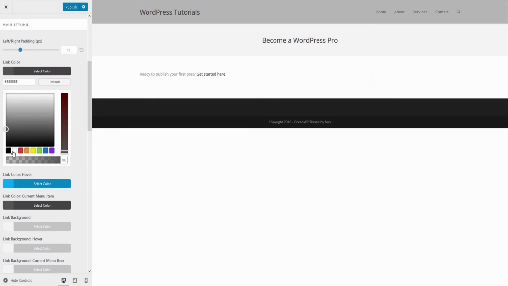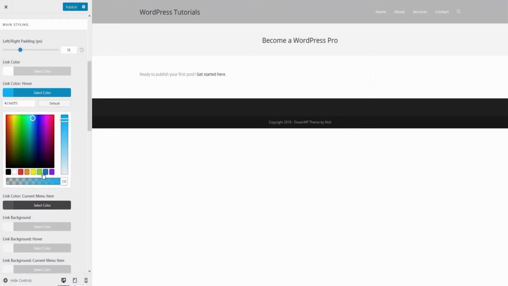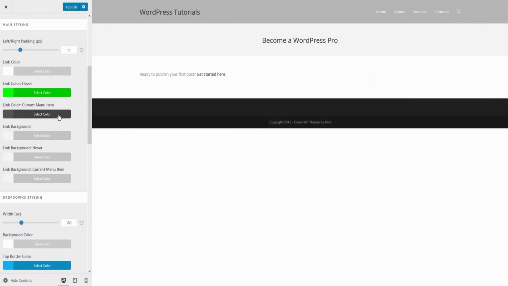So if you click on menu and scroll down a bit, and for link color, we're going to make this completely white, and this will stand out really nice, especially when we put content underneath our menu later on. So make that white. With the hover color, I'm going to make this green for my website. You can make it any color you want. What it basically is, as soon as someone moves their mouse over your menu, that color is going to change to indicate that they're currently hovering over that link. You can choose whatever you want.